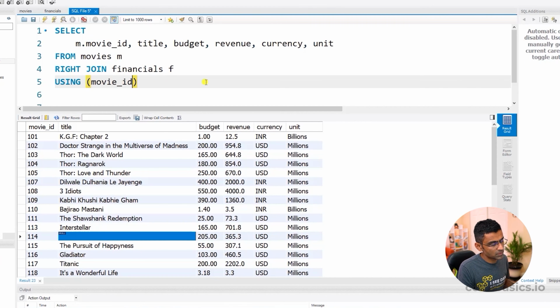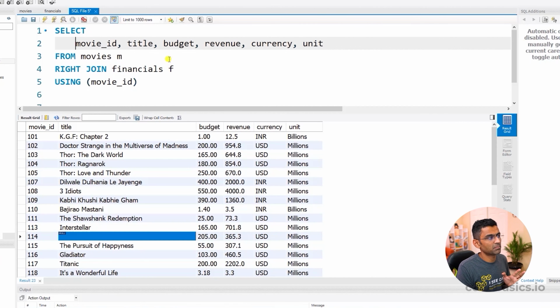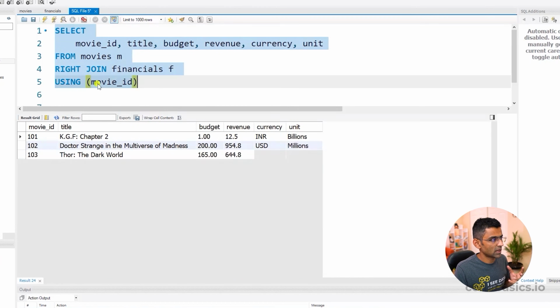And the reason you specify bracket is you can actually join based on 2 columns also. Okay. So it's not like you have to just specify 1 column using which you can join. You can sometimes join 2 tables based on 2 columns. So here you can specify whatever is the second column. But anyways, in our case, it's just 1 column. And when you do that, now you don't need to specify this M because it will figure that out in a smart way. So let's see what happens.